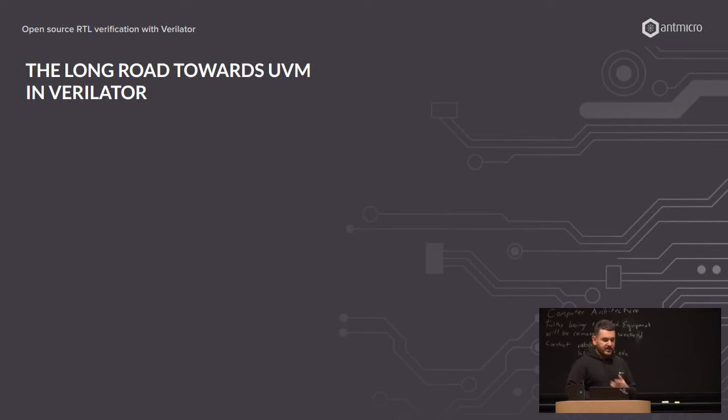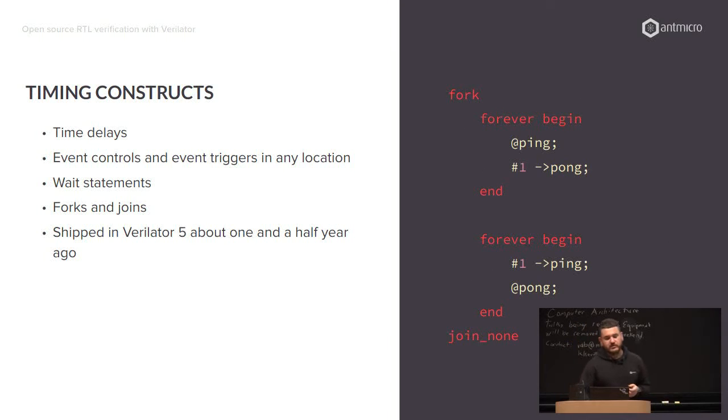So let me get back and show you what it actually meant to get to the stage we are at right now, and what it meant to get UVM working in Verilator. First of all, almost 2 years ago, we started with, let's do that. And the first obstacle was that Verilator doesn't really understand timing constructs. It could run simulations, but it was limited only to the synthesizable Verilog part, and it didn't really understand that something may happen between clock changes, between clock events in your design. So you couldn't really run test benches on your own.